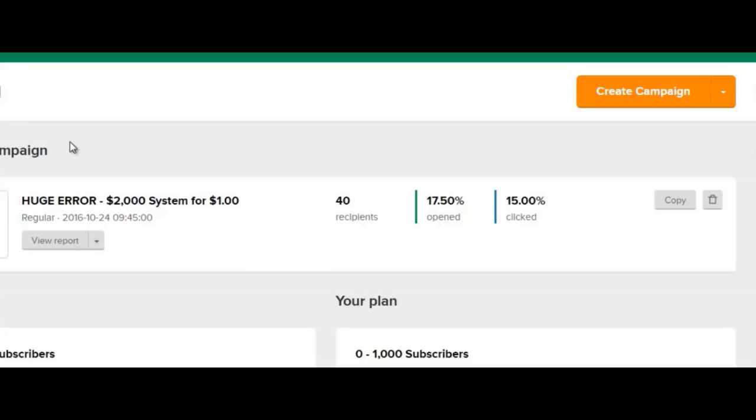Tell them exactly how you'll be sending email. Now, this autoresponder usually doesn't allow any affiliate promotions. So make sure you don't say that you're going to be sending any affiliate promotions, because they don't allow that. What you want to say is you're going to be sending announcements or updates from your blog about your blog and things like that. I mean, I still send affiliate promotion emails, but as long as you don't do it in a spammy way, it's okay.